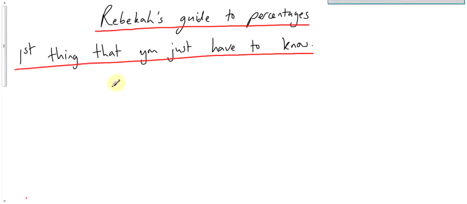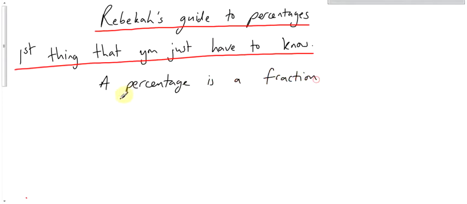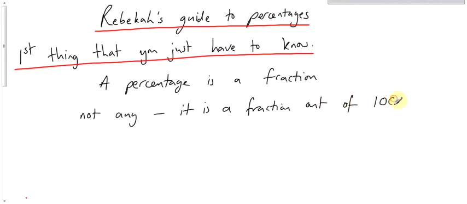Now, first of all, the really important thing you've got to know before you can start to deal with percentages is that a percentage is a fraction. But it's not just any fraction. Not any fraction. It's a fraction out of 100. And that is the key bit of information.